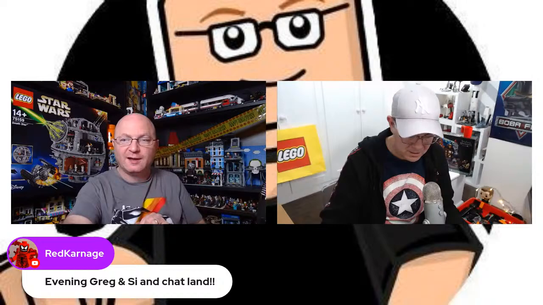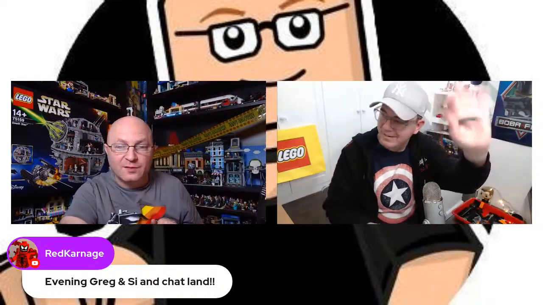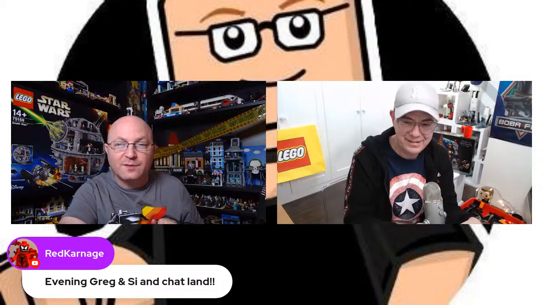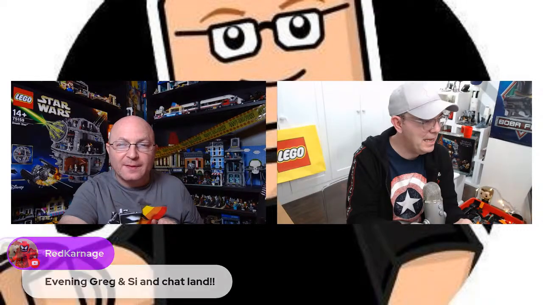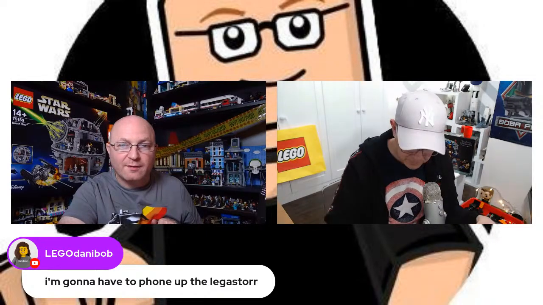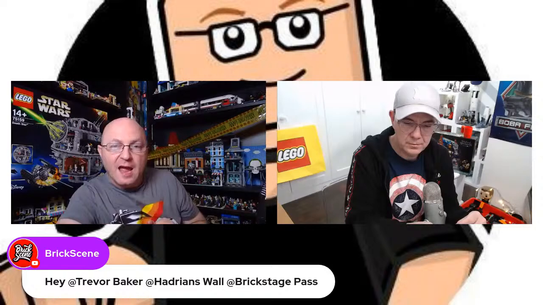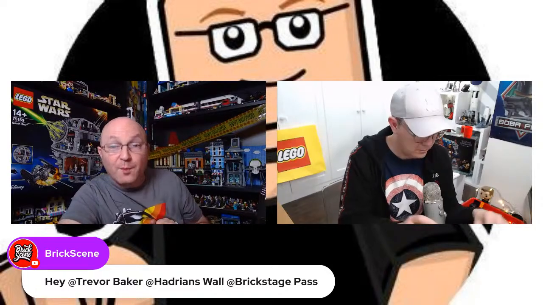Red Carnage is here. Hey, Red Carnage, good to see you. Hello. The chat's moving quite fast, so good job, guys. They're chatty out there tonight. Brickstein's in the house as well. Good to see you, dude. There he is, Brickstein is saying hey to people. Oh, Mark, there you are.